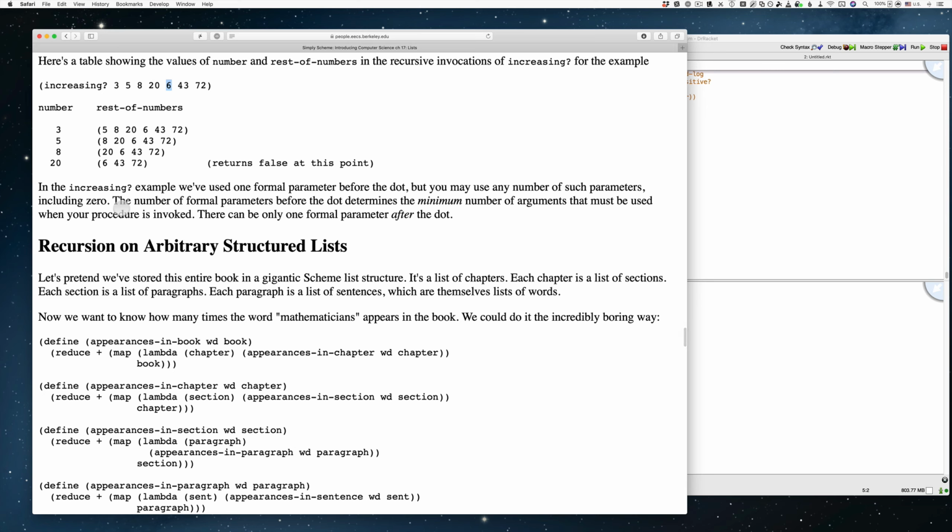In the increasing example, we've used one formal parameter before the dot, but you may use any number of such parameters, including 0. The number of formal parameters before the dot determines the minimum number of arguments that must be used when your procedure is invoked. There can only be one formal parameter after the dot.